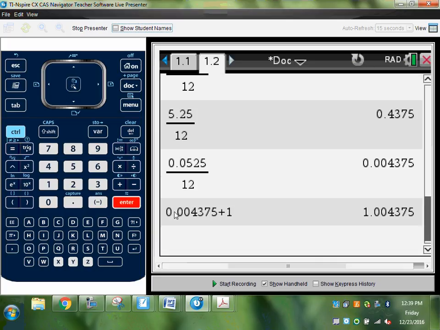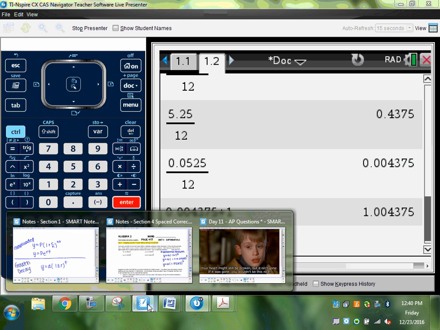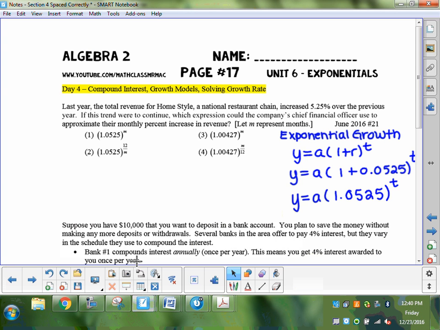Now, is that an answer selection? No. It looks like it is, but it's not. This is why sometimes the Regents covers its rear by saying they could do something wrong and still get to the right answer. But this is not any of our growth rates over here. This is none of our growth rates. But you told us previously we need to take a 12th of it.